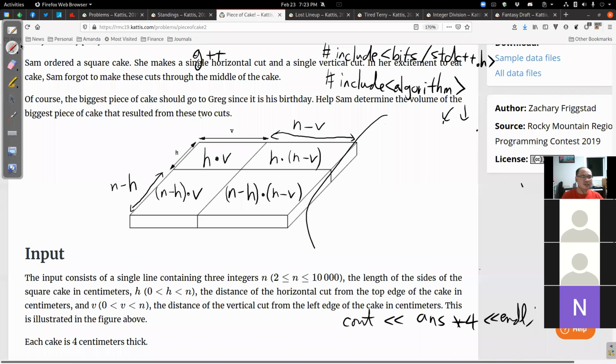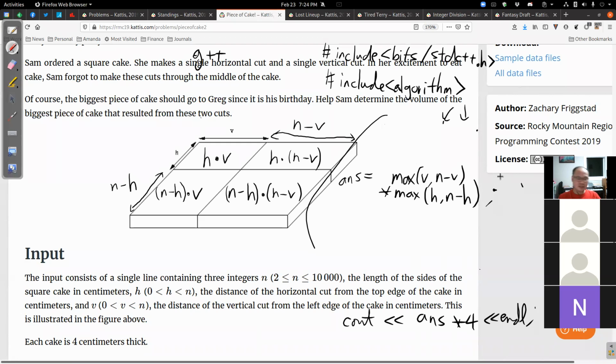You can actually just take the maximum of v and n minus v, multiply that with the maximum of h and n minus h. Because whichever one is bigger in the h, n minus h, you want to take that part. Similarly, whichever part is bigger from the vertical side, you want to take that part, and that will give you the largest area. So you can actually just do this, take the max of each dimension and then multiply together. That's equivalent, and it's shorter.